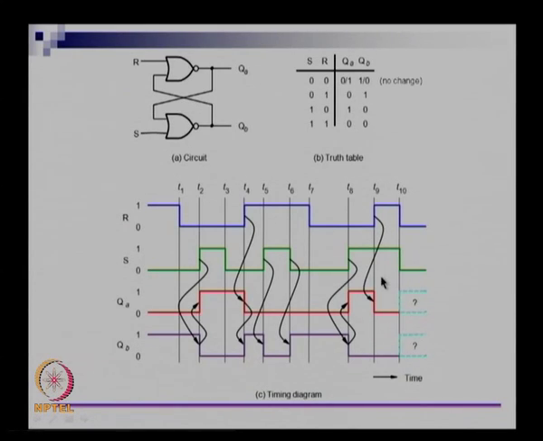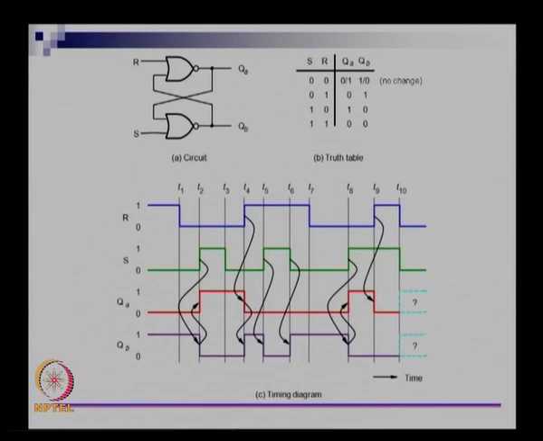So QA and QB both will again try to go to 0. Both of them will try to go to 1 simultaneously, and then they both will try to go to 0 simultaneously, and then again go back to 1 and again back to 0 and so on, and it is not going to remain stable at 0 or 1. So this is not the definition of a stable multivibrator, right. Both the outputs QA and QB will start oscillating indefinitely. So this happens at a peculiar time. This is a very careful condition. In English they call it the perfect storm, the correct set of conditions which results in something like this.